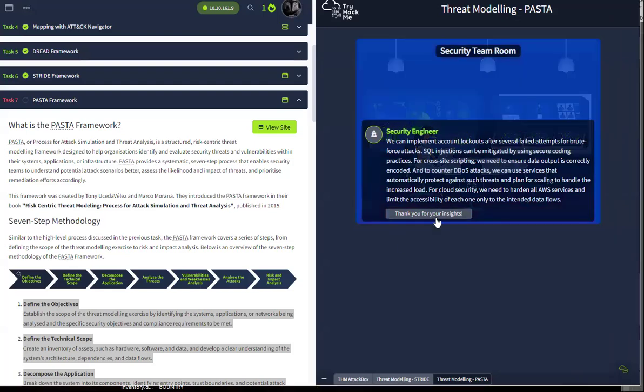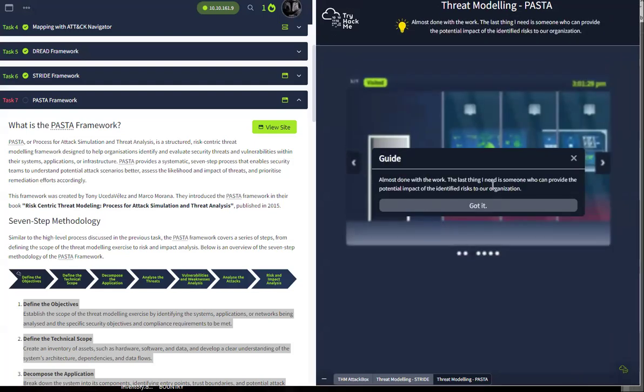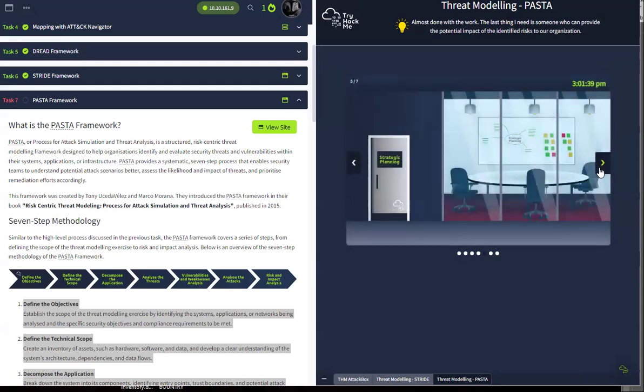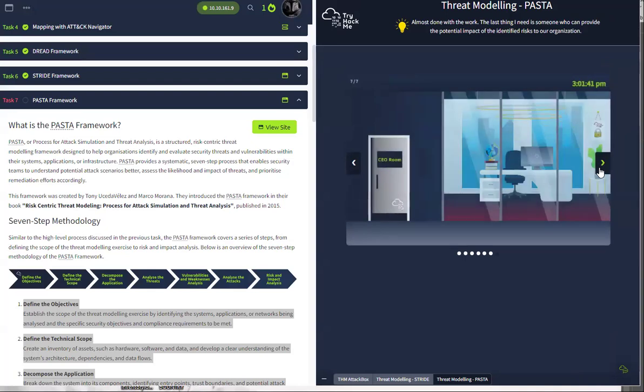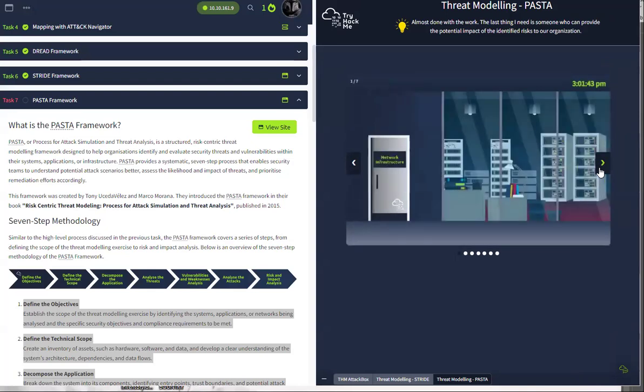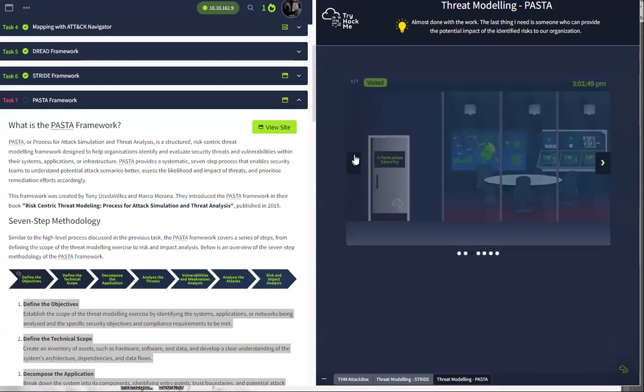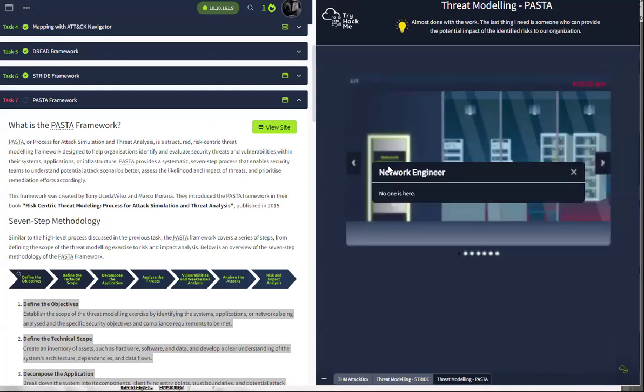All right, almost done. Last thing I need to do is find someone who can provide the potential impacts of the identified risk to our organization. I guess that would be the network infrastructure.